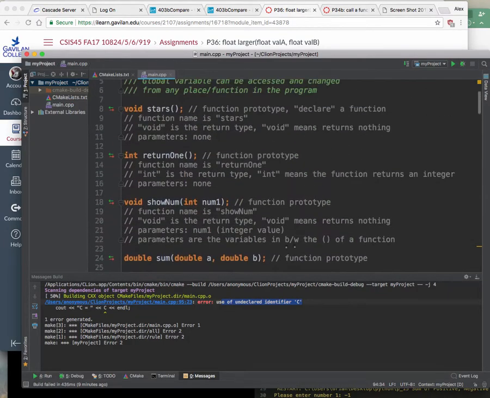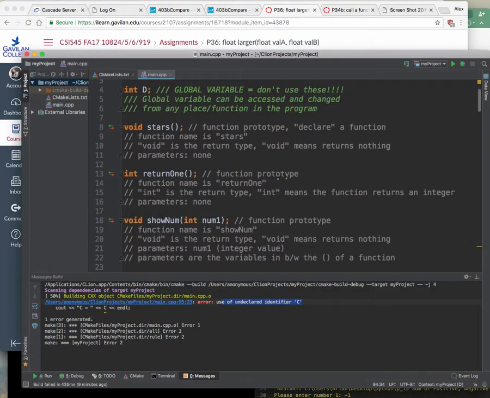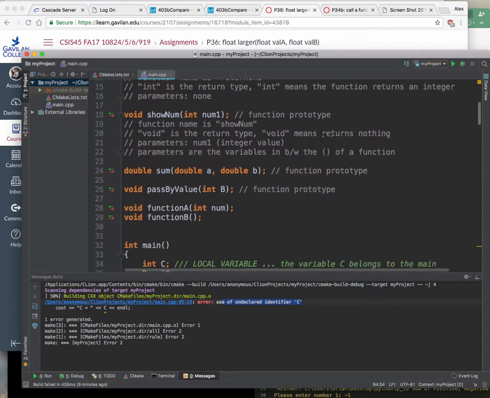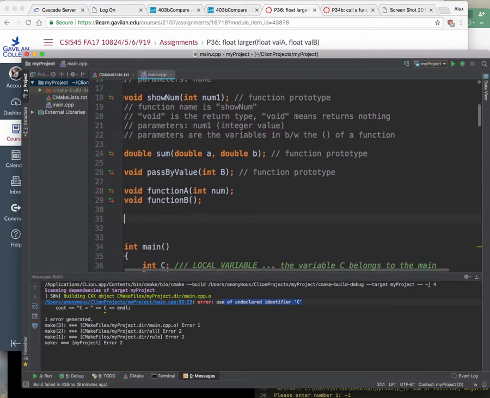So I'm going to have a function. This one is larger. I'm going to throw it right on the bottom. So this is going to be a float larger. Is it larger? No, smaller. And I'm going to have float n1, float n2.